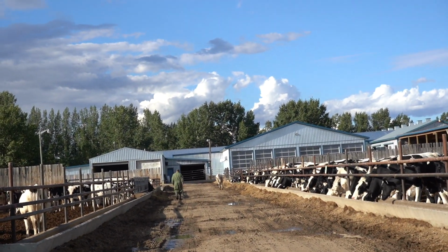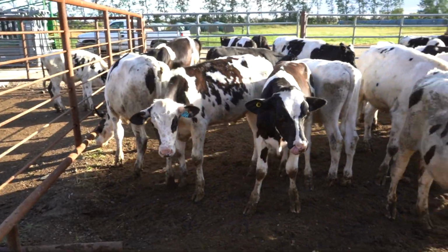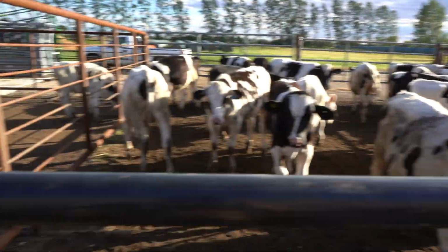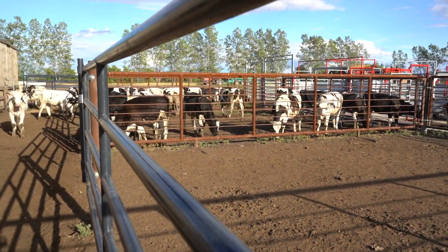That's what happens when you're on your phone when you're supposed to be chasing cows. So these are the steers that are old enough to go into corral 4, and the heifers are in that sort pen right there that are going into pen 3.